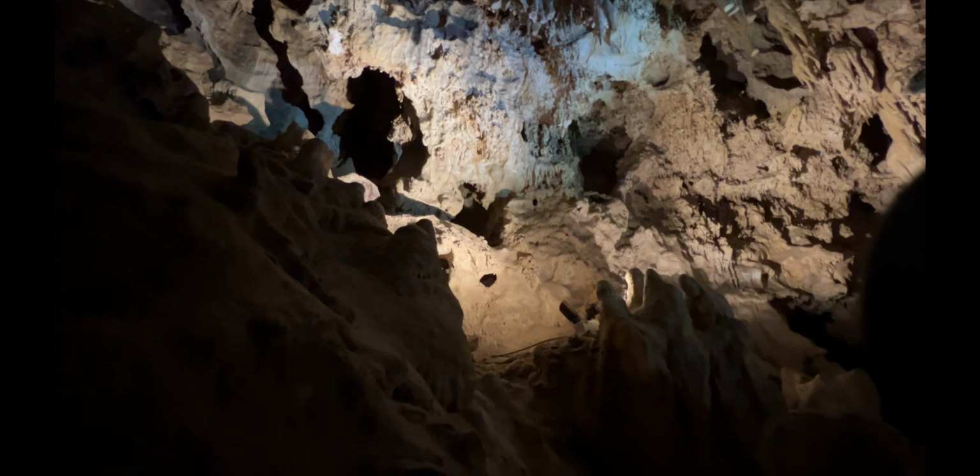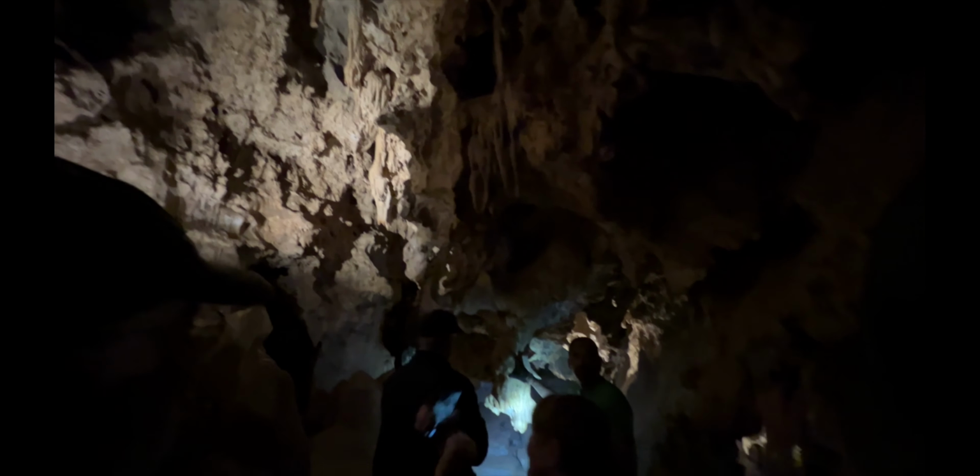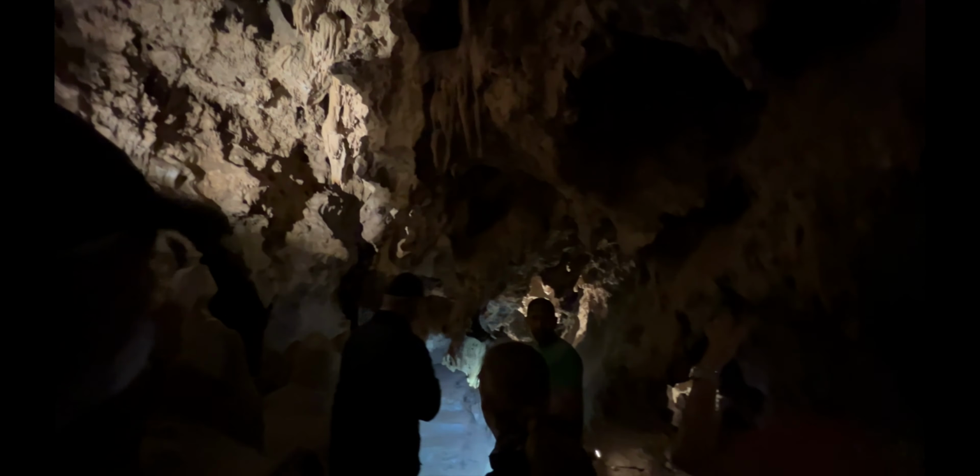And then this last thing has absolutely nothing to do with cathedrals. But this guy right over here that I got my hand on, this is Bone Crusher. He got that name because he broke the nose of one of our tour guides. He was giving a tour kind of like I'm doing, forgot he was behind him, turned around, got a face full of him. Watch out for him, Bone Crusher is not soft.